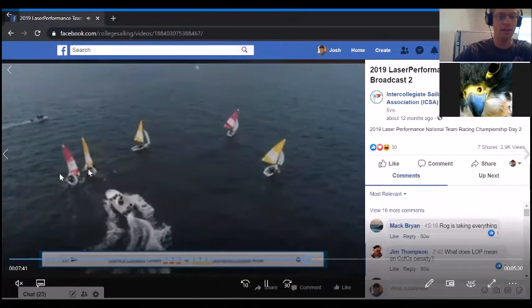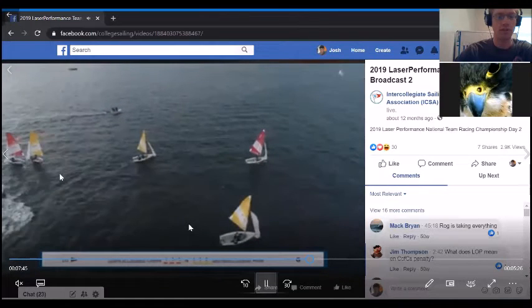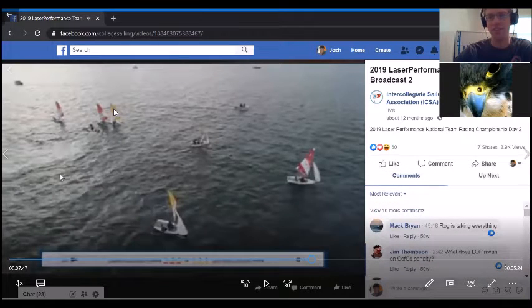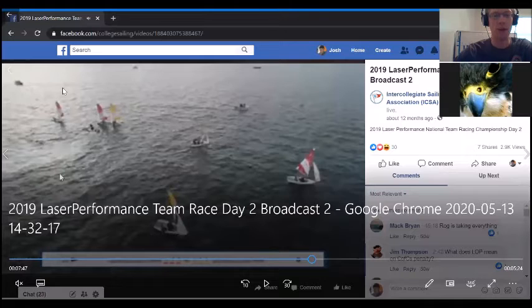And then actually another kind of questionable race strategy, as the yellow team that's got the 2, 3, 4, this guy decides to luff the red boat up into the wind, to the extent that all of a sudden this 6 is now reconnected. And so if your team has the 1, 2 or the 1, 3 and they're working on converting it to a 1, 2, then by all means go ahead and take out the whole backfield if you're your third boat in your team. But when you're the 2, 3, 4, you still do have a responsibility to stay out of the 6. So pushing yourself back into a position where now you're suddenly fighting two people is maybe not the best idea.